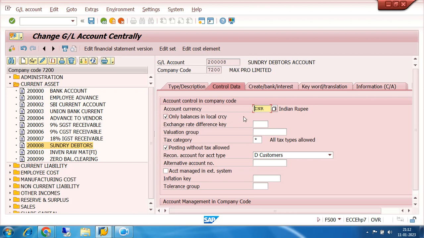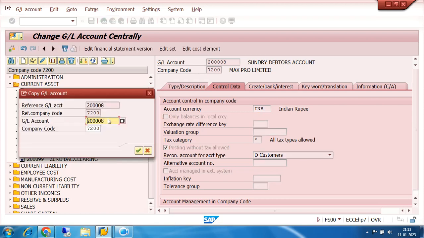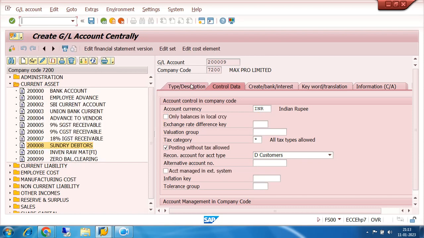I'm making everything in INR, but it is showing these things which is not desirable. But in order to avoid that, it will be better if I do this. Okay, one thing I can do, I am creating another GL account. So let us create another GL account. I am just copying it. So 2,09,000, I am creating another GL account of sundry debtor.